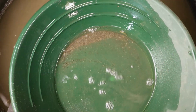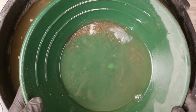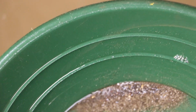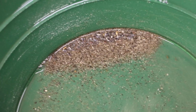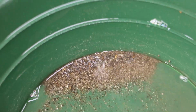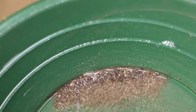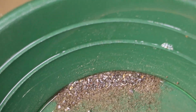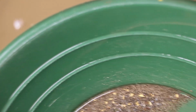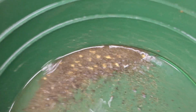All right, we'll go ahead and spin it around and see if there's any gold in here. And I already see some. I sure do see some gold right behind those bubbles right there. And I see some garnets as well, I think. Let me zoom in here. But I do see some interesting red rocks in there. Pebbles, I should say. Minerals, gemstones, and there's actually a decent amount of gold in there.